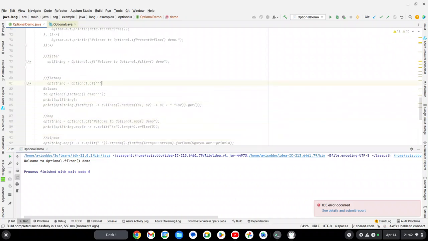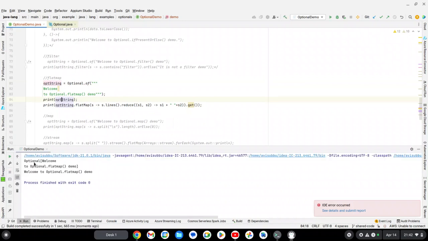The next method is flat map, which is a normal operation that we perform. For example, here we are first displaying the string, and then we are converting the strings and reducing the number of lines into one single line. So let us just run this. If you see here, initially the value is displayed in multiple lines.